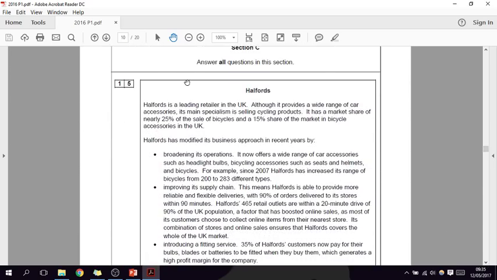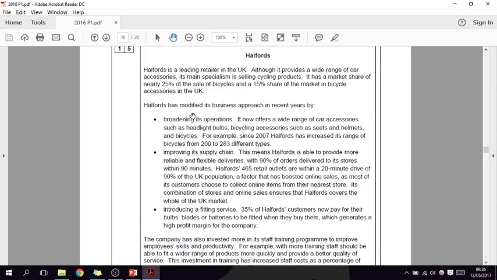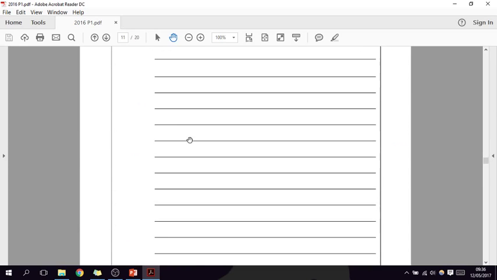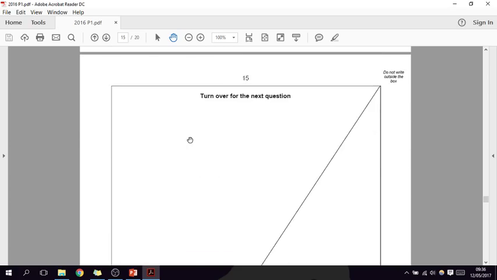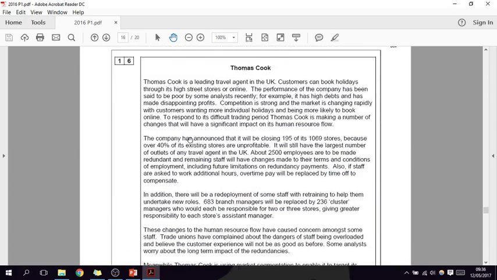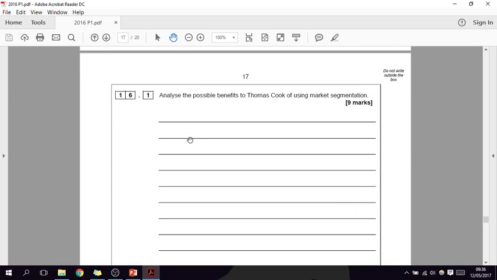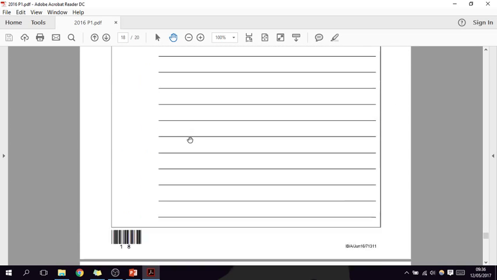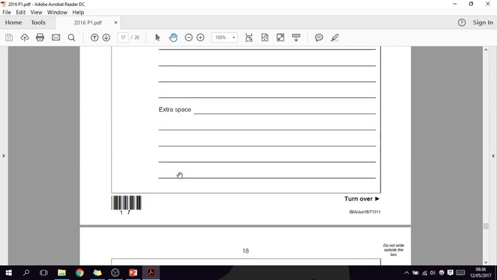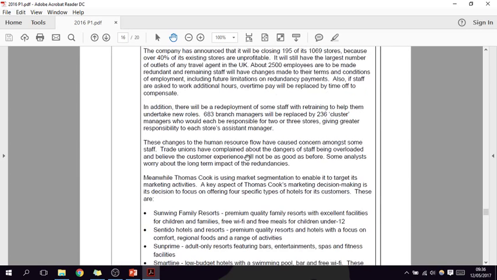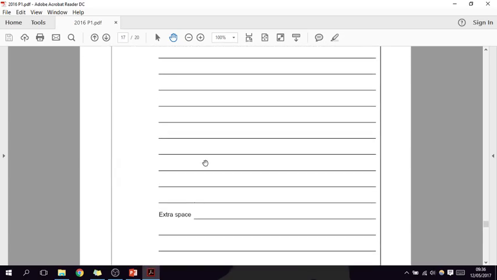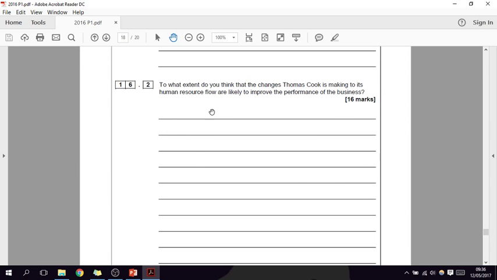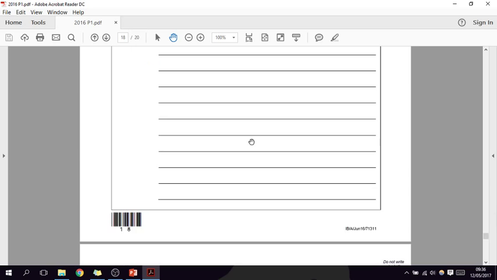Then we are into the first of the case studies. So you've got about, it's a page of writing there, and a 9 and a 16-mark question, and again a second case study, another page of writing, and a 9 and a 16-mark question. To answer these 9 and 16-mark questions really well, you've got to have read the case study and have an understanding of it. Hence why that 10 minutes reading and planning time is really important, because you will need to use it when you get to these questions down here.